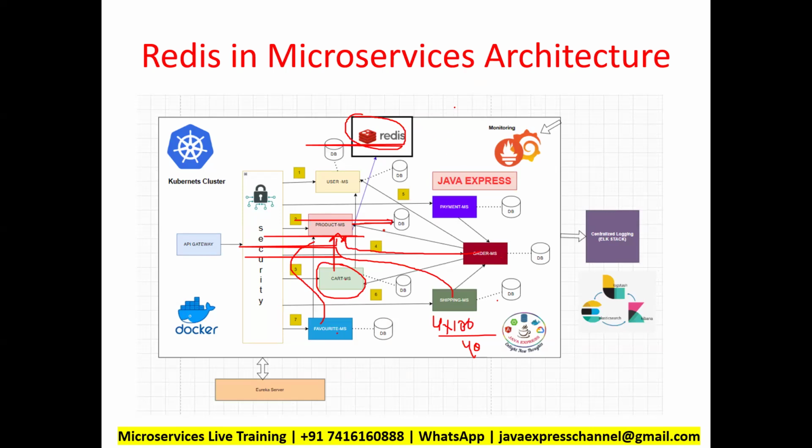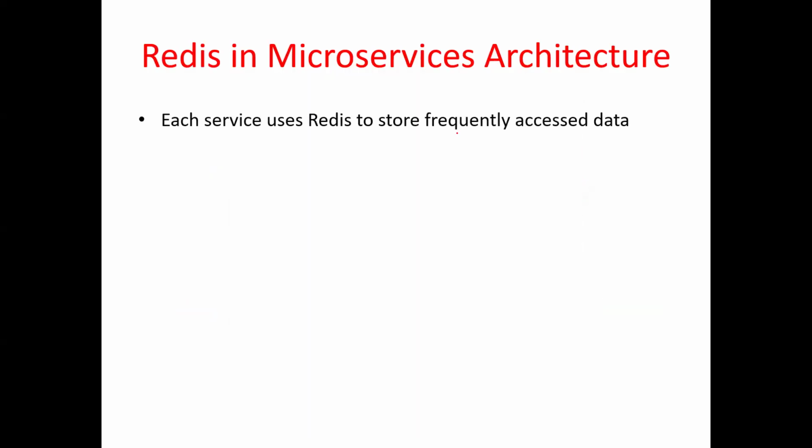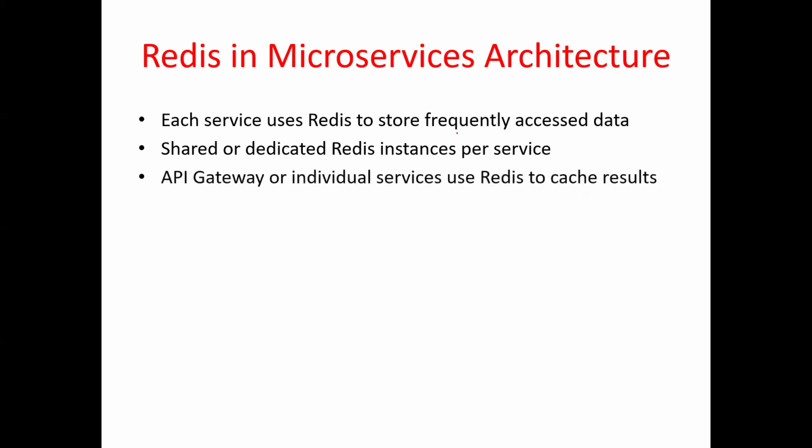Here, Redis we can use like a centralized Redis cache or individual services also. Like each microservice uses Redis to store frequently accessed data. For the best example, product search in Flipkart or Amazon or Myntra. It can be a separate Redis cache or a shared Redis cache per service. Whenever you hit an API, the gateway can talk to Redis and you can use any frequently accessed data. Why? Because each microservice can either have its own Redis cache or a shared instance. Redis acts as a quick access layer before the database. So by implementing Redis, we get more performance for our application here, guys.